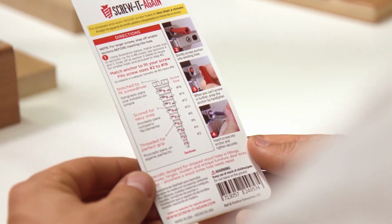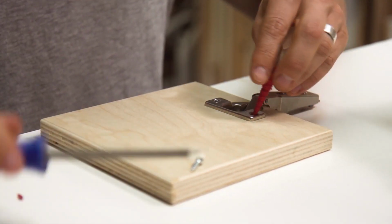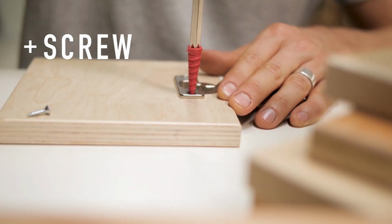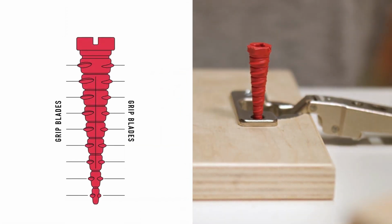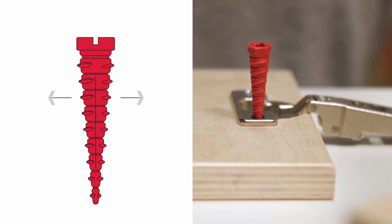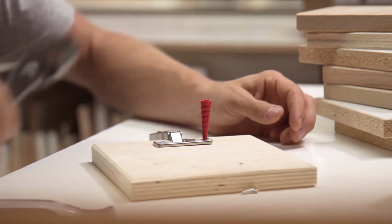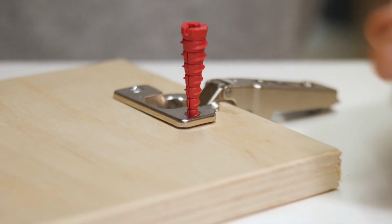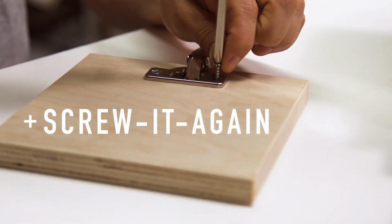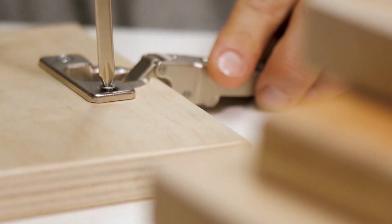The Screw It Again 2 to 10 mm wood anchor from Screwfix provides a convenient and effective solution for repairing stripped or damaged wood screw holes. With its segmented design and easy installation process, it offers a quick and reliable method for restoring grip to existing holes. The range of available segment sizes ensures versatility for various hole diameters, and the reusable nature of the anchor adds to its practicality. While it may not be suitable for creating new holes in solid wood, it excels at efficiently addressing the common issue of stripped holes. Users should be mindful of load considerations and explore alternative anchors for larger holes or heavier loads.